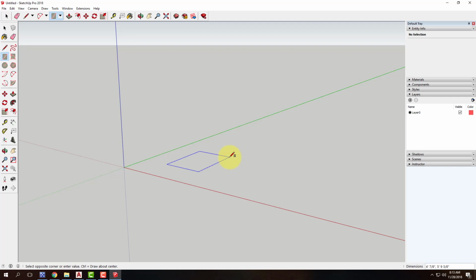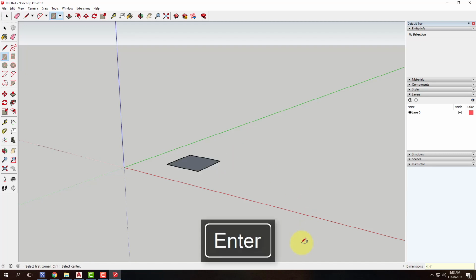If I wanted to specify a specific value, while I'm still holding the mouse button down, I would just specify 4 feet. And you can see it types in that lower section, comma 4 feet. For example, if I wanted it to be 4 feet by 4 feet. Now this is one of the things that I wanted to point out.